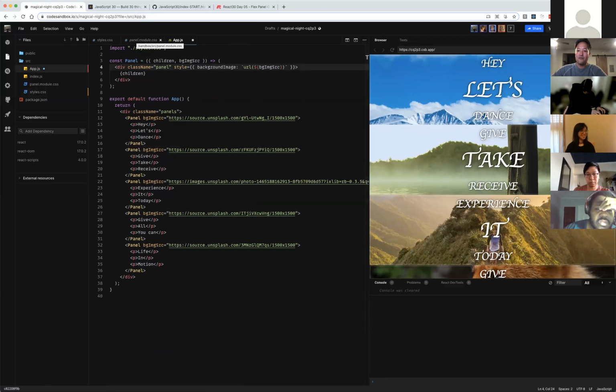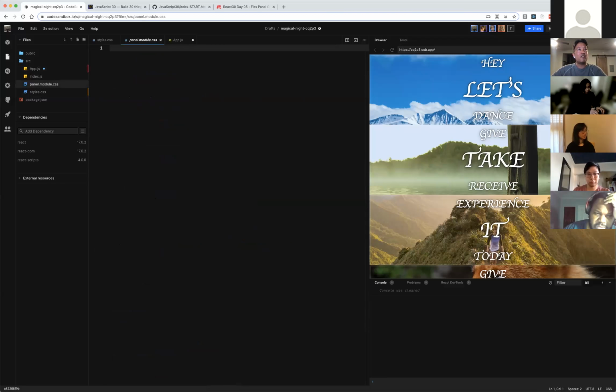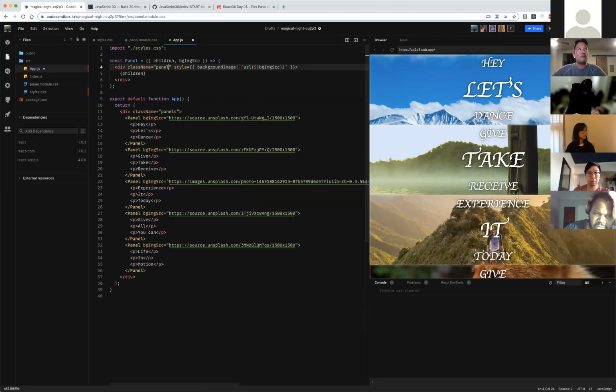Because then the styles aren't scoped to the components. So I just wanted to introduce CSS modules, because out of the box you can use that in CodeSandbox as long as you name the file something.module.css. Next.js, you can also use it right out of the box. So on Next.js projects, I usually just use CSS modules.